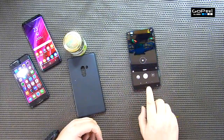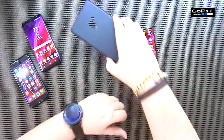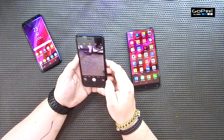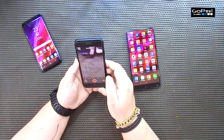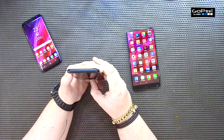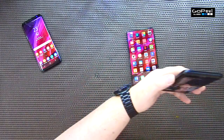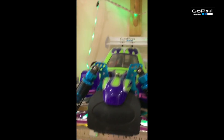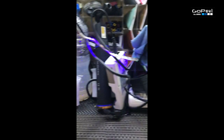Next up we'll do a little video test, and again I'll try and get exactly the same video with each of the phones. I'll start with the iPhone. I'm going to go around in a quick circle — up around so you can see my remote control cars and back down again to the start. The brightness on this didn't go very well — it had lots of high and low spots. Not the best video, which I was surprised about.